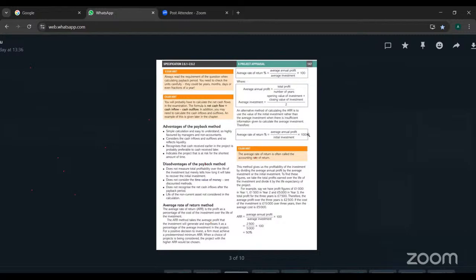Okay. And also in ARR, depreciation must be taken. We have to take depreciation when calculating ARR. And saleable value, we should not add saleable value in ARR. So in a question, they will give that the good had a saleable value of this much. For example, if they say that, you must not add saleable value when you are doing the ARR calculation. Okay. And also we have to take depreciation, plus we have to take interest cost also. Under ARR, we have to take interest cost and depreciation. Note that down.